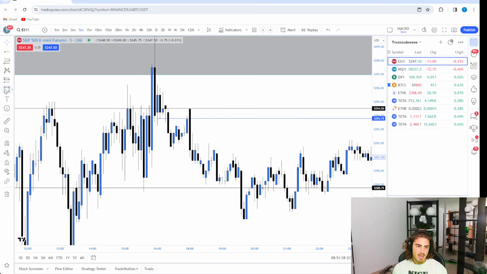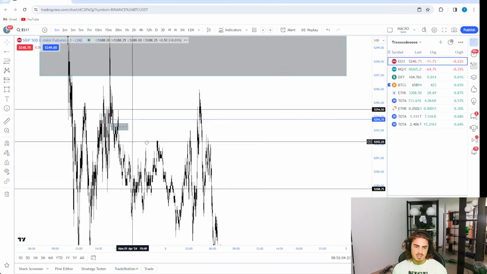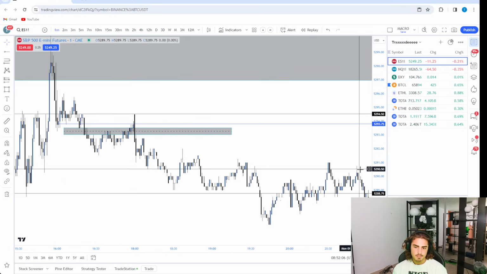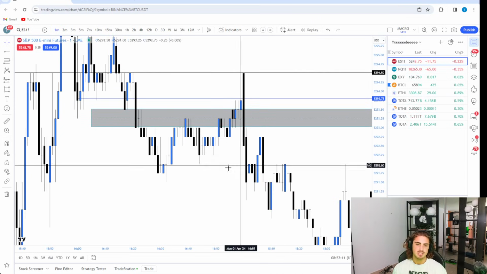Cool. What else do we have? We have a fair value gap within here. We see price push into the fair value gap. Cool, let's scale down into the 1 minute time frame. Even, again, this was like during Asian session or something, but this is just to show you guys how it would work.